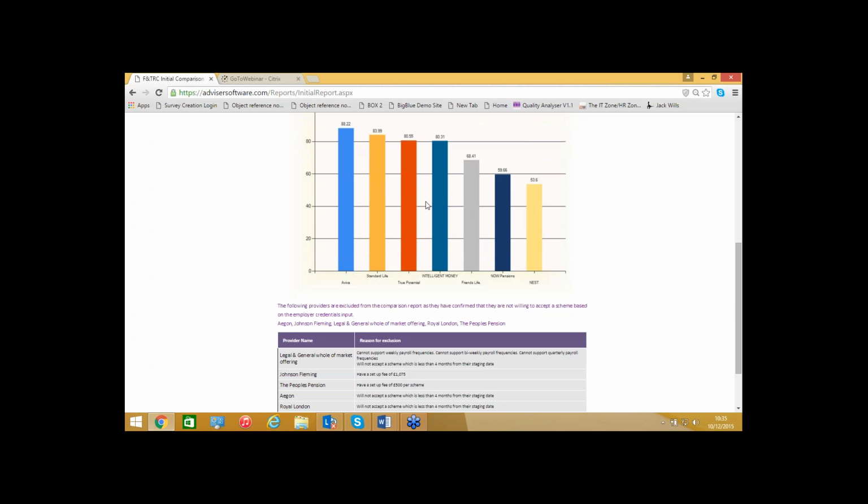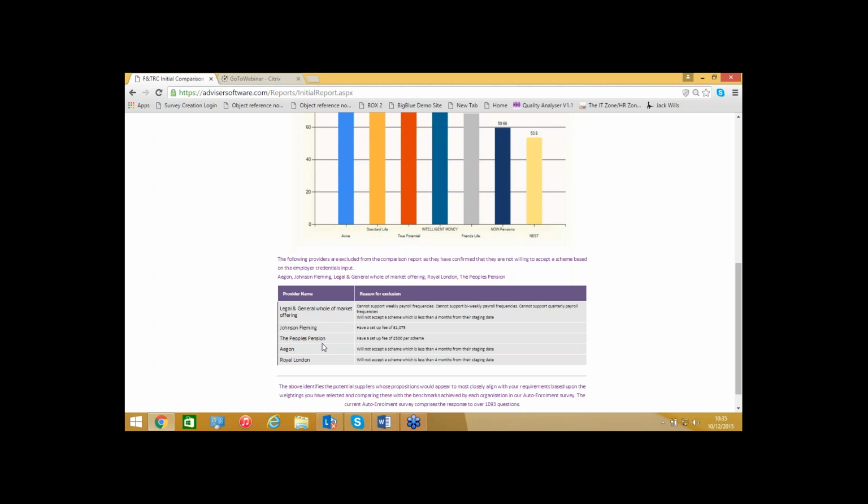Now, just to make you aware, all the data that's in the system is kept as up to date as physically possible. We do not have direct links to the providers. It's the provider's responsibility to manually put the data in. However, we work very closely with each provider to ensure that as and when their propositions change, we're aware of it, and that data is reflected in our systems as soon as possible. So the point about the People's Pension here is a really good example. Their press release went live on Monday morning, the 23rd of November, confirming they'd now introduced an employer fee.